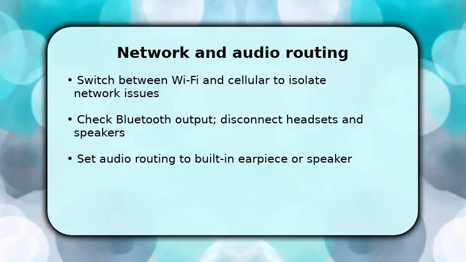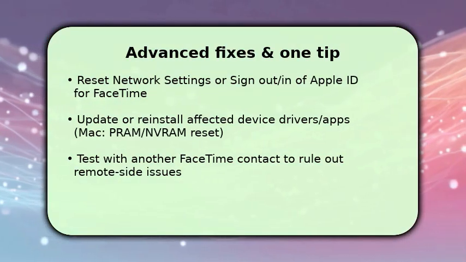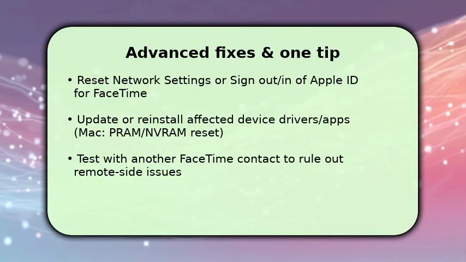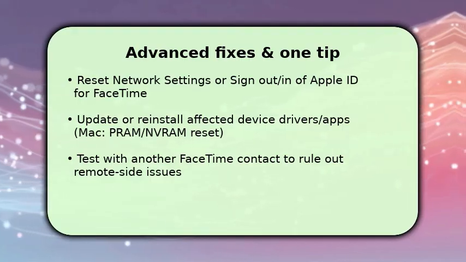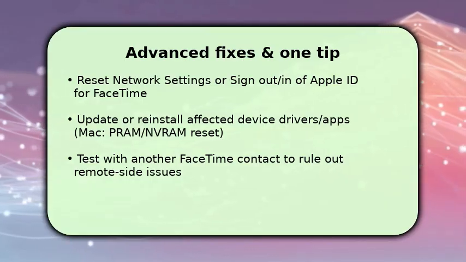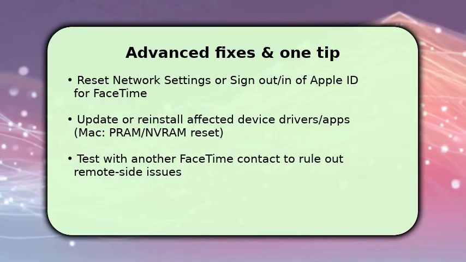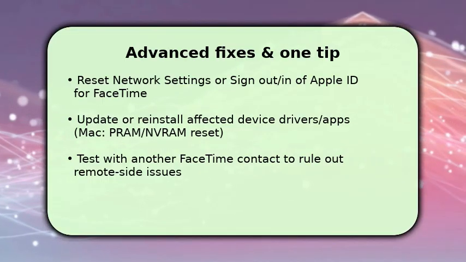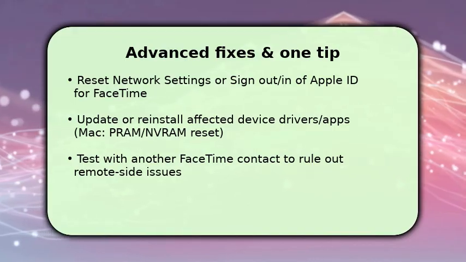For stubborn cases, escalate. Sign out of FaceTime and back into your Apple ID because account errors can block audio streams. On iPhone, reset network settings clears misconfigured profiles. On Mac, reset PRAM/NVRAM or reinstall system updates to restore audio drivers. If that fails, test with another contact to ensure the problem isn't on the caller's end.